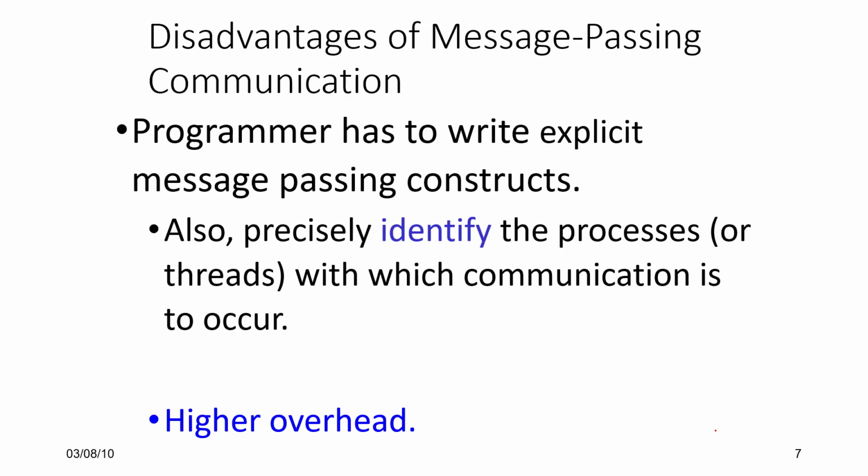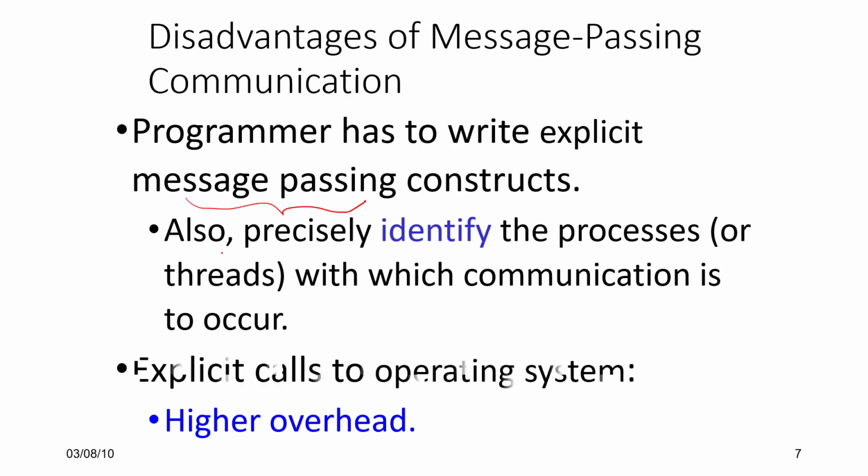So what are the disadvantages? Well, the disadvantage is it's a harder model to program in, in the sense you need to convert an algorithm to use the semantics, and message passing also has overheads associated with it, right? In terms of time and processing the message and so on. So basically, this is what makes things slower. And also, the other thing is to pass a message between any two nodes, we need to make explicit calls to the operating system, which has a high overhead.